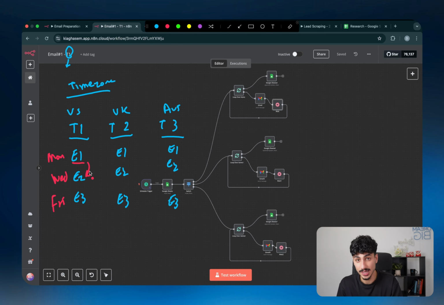So with that being said, what basically happens is we send email number 1 out, and then we send email number 2 out 2 days later, and we check to see if they actually replied or not. If they haven't, we send email number 2. And then email number 3, we also check to see if they've replied or not. And then we send email number 3.